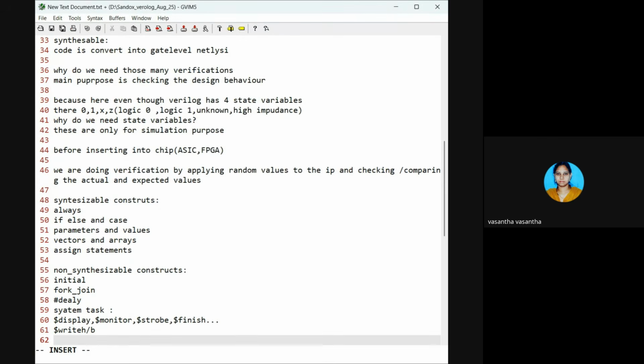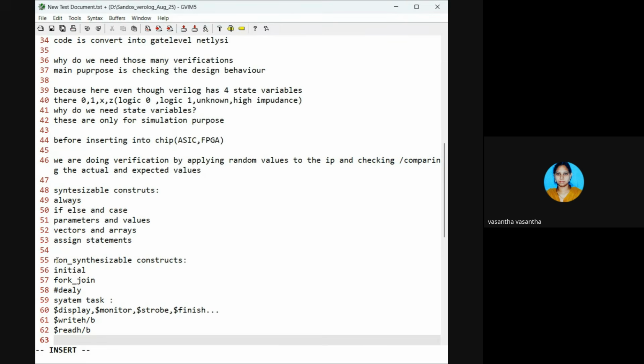H means hexadecimal, B means binary: $writememb, $readmemb. These are the constructs we have collected and written. These are non-synthesizable constructs, and the earlier ones are the synthesizable constructs.